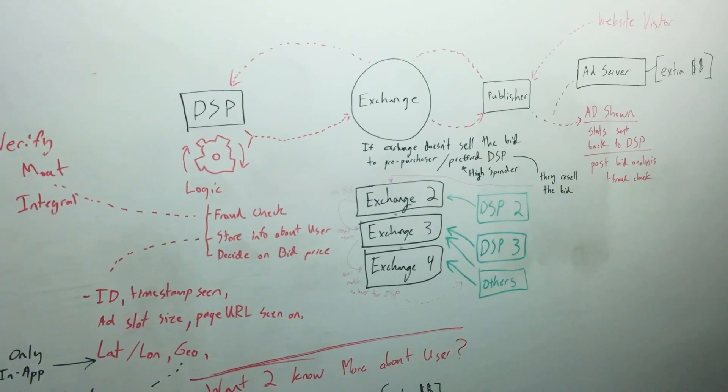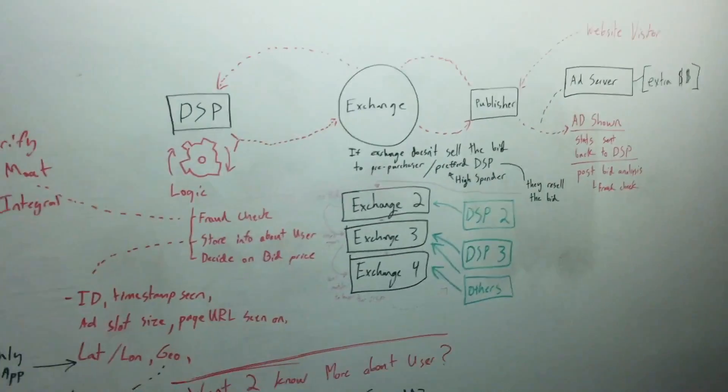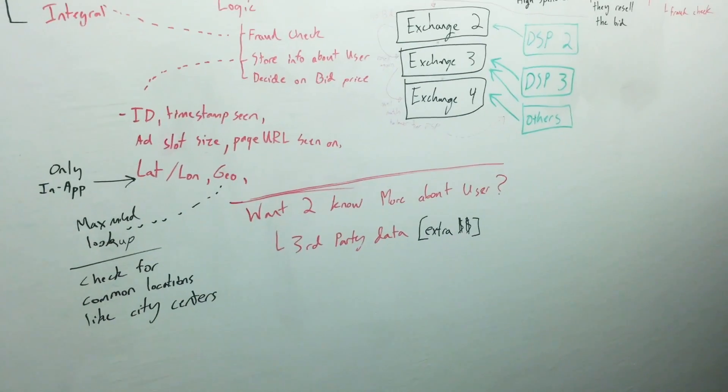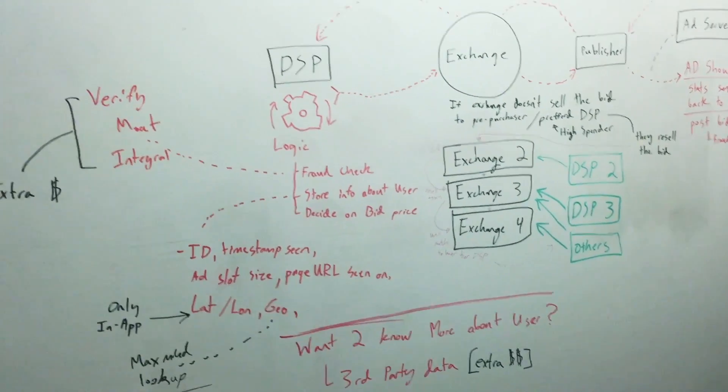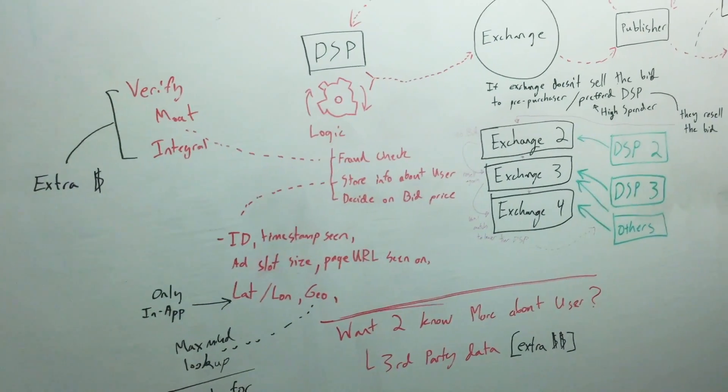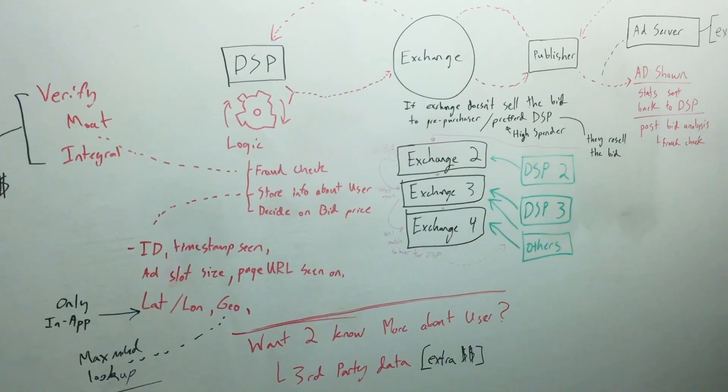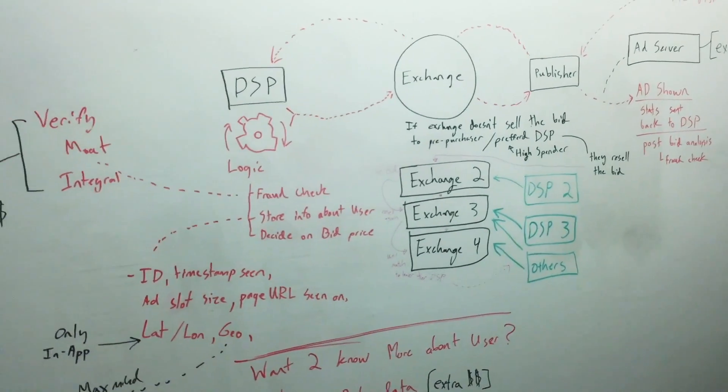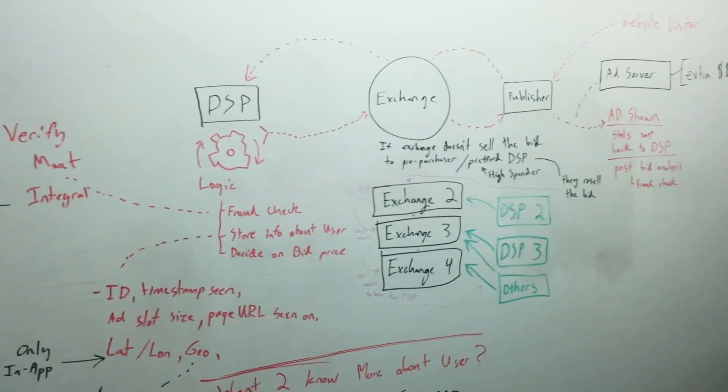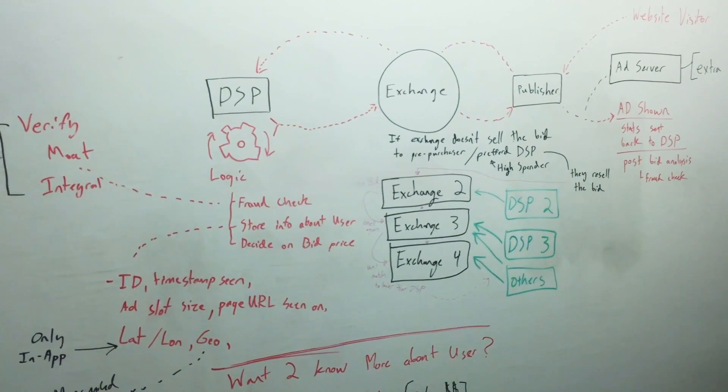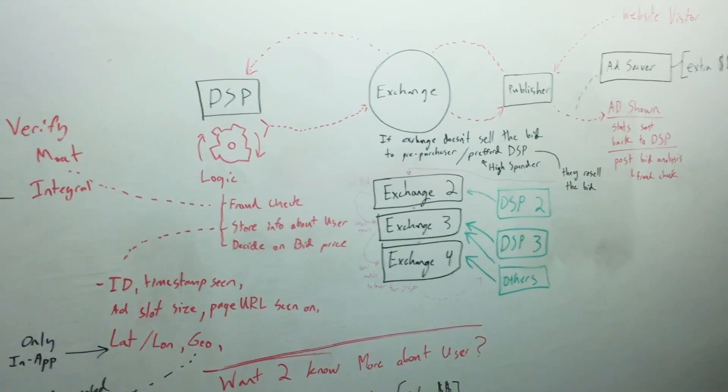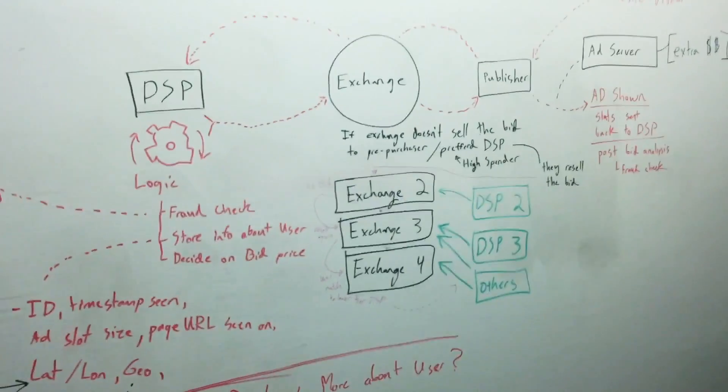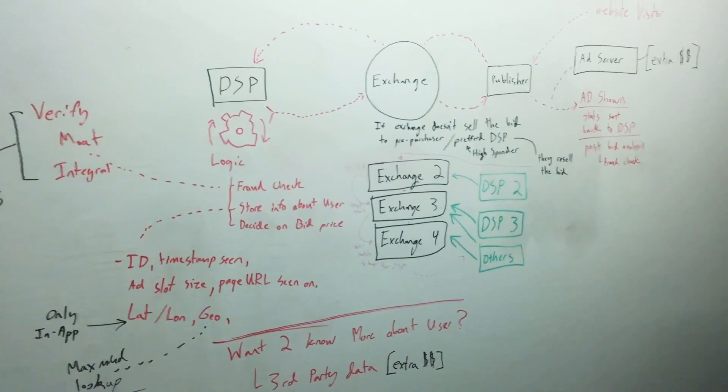So this is just a really quick mock-up here and in my next videos I'll go over things like third-party data, fraud checks, everything that's going on in fraud, viewability, ad blocking is a big one on the ad server side. It's just interesting to know because a lot of people don't talk about this. It's kind of overlooked almost as bad as the housing market in 2008. So yeah, I hope you guys enjoyed and check out my next video.